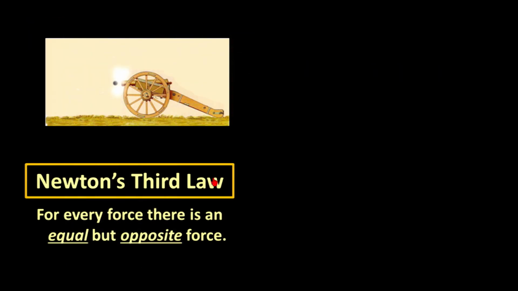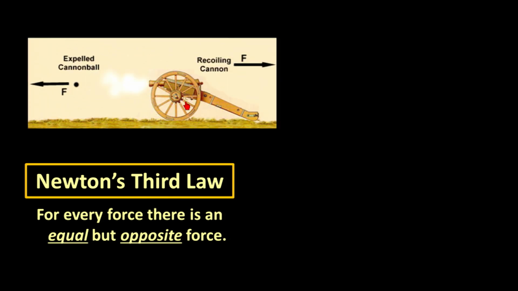So let's look at a cannon for a second. When a cannon is fired, it's very much like the pistol. The burning gunpowder, expanding cloud of gas pushes the cannonball out of the way. And so the cannonball gets pushed out of the cannon. And of course, as the cannonball goes out, the cannon often rolls backwards. So by rolling backwards, the cannon is showing you what we call recoil. Newton's third law, every force has to have an equal but opposite force.